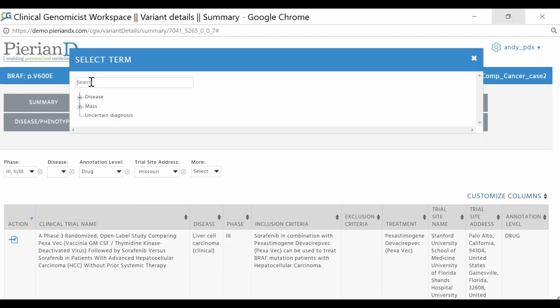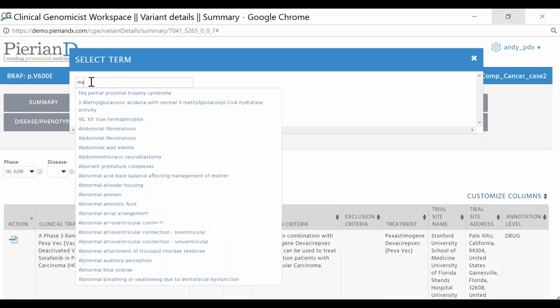You might also want to limit it by disease. So this might be a malignant melanoma. By default, the inferred practice guidelines don't limit by disease. So you get any practice guideline that is relevant to that mutation, and then it'll be level 1 or 2 depending on whether there's a disease match.